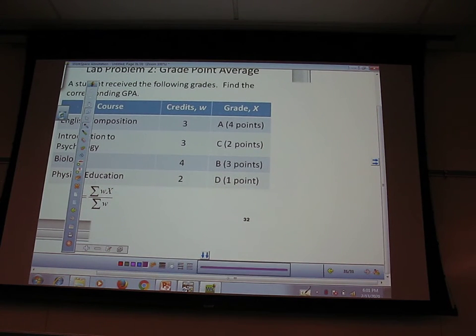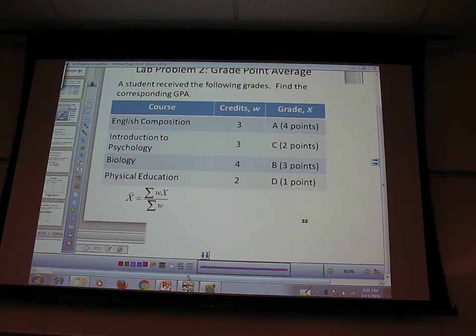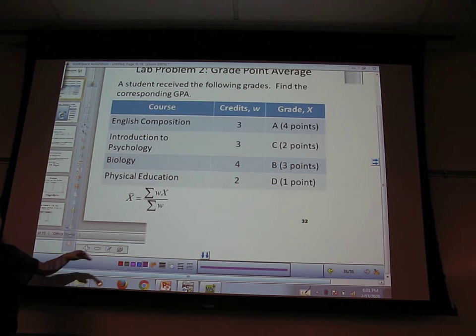So, I don't know if you guys realize it, but the way that grades work for GPA is that some classes are more units than other classes. Like this is a 4-unit class, so it's weighted more than, say, a 2-unit class. Your grade here counts twice as much as a 2-unit class because it's twice as many units.